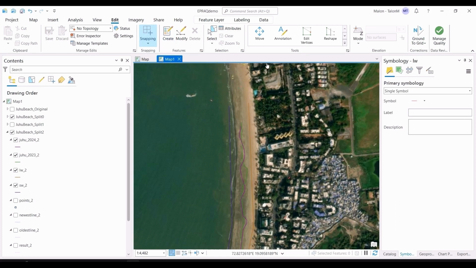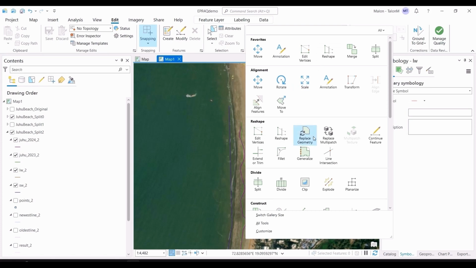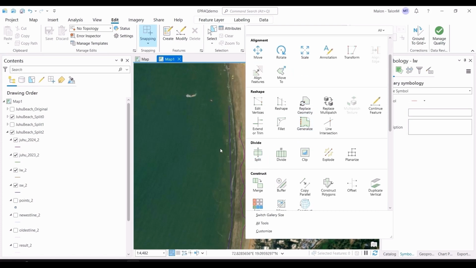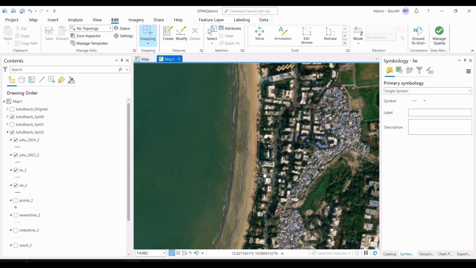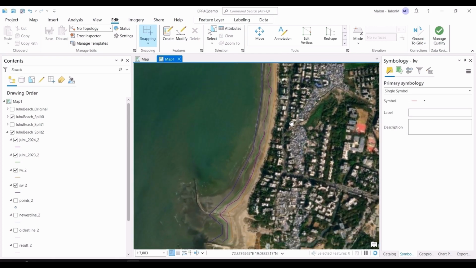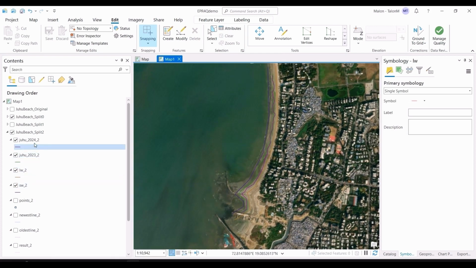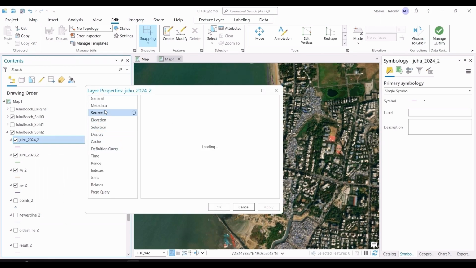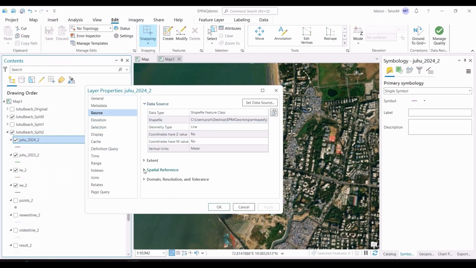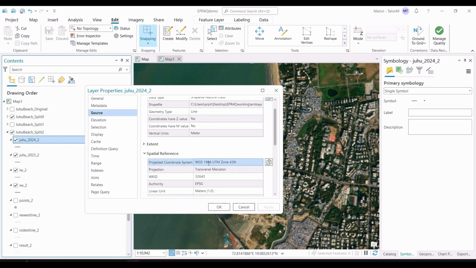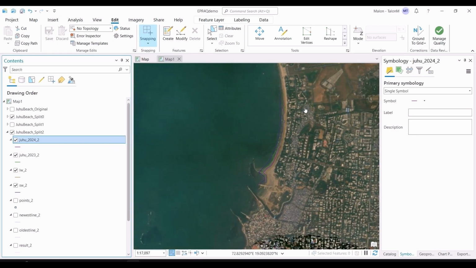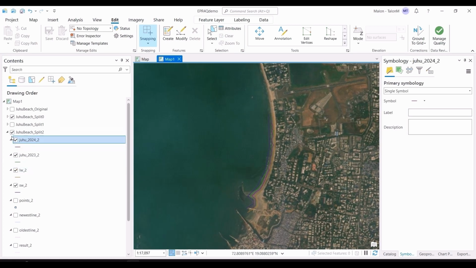Also, I have created it using the create function. I am not showing it to you. And I had split the shorelines using the split function. I had already covered these tools in my previous workflows. So these were the tools by which I had made the amendment, the edit basically. Also, remember that I had converted all the shape files into UTM zone 43N. This is the UTM zone of Mumbai.